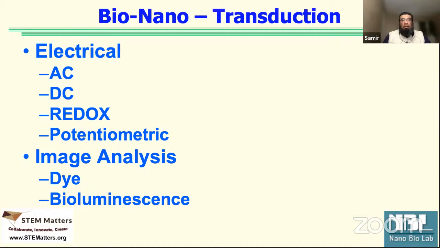We many times look at the cell itself over a long period of time, and we see if the cell's internal operation gets disrupted, and even cell death if that occurs. So these are a few ways of transduction that we use a lot more when we deal with nanobiosensors, or we employ these kinds of sensors to see the changes at the interface of nano and bio. Right, so I thought we could go a little bit more in detail to have a closure to that.